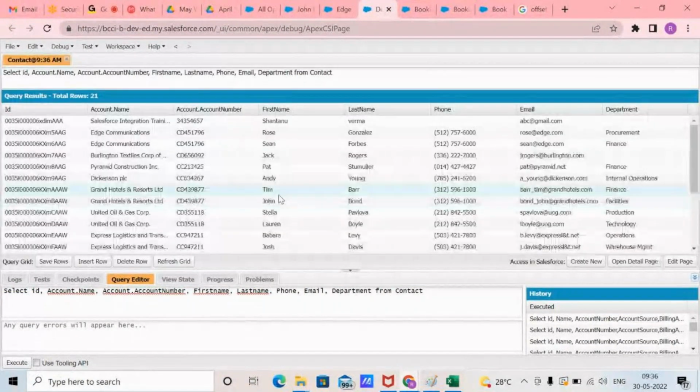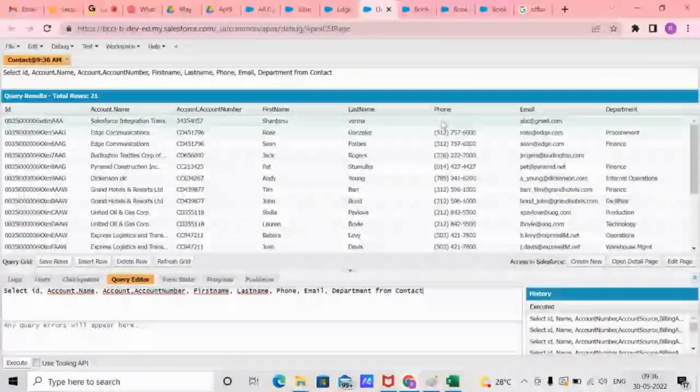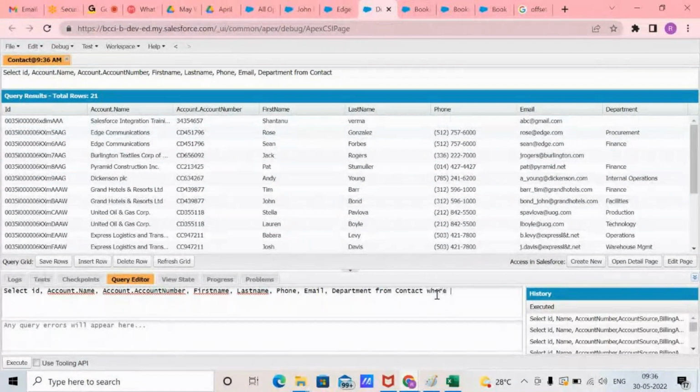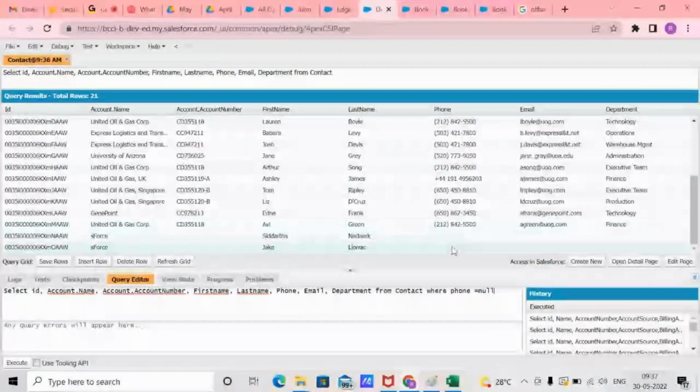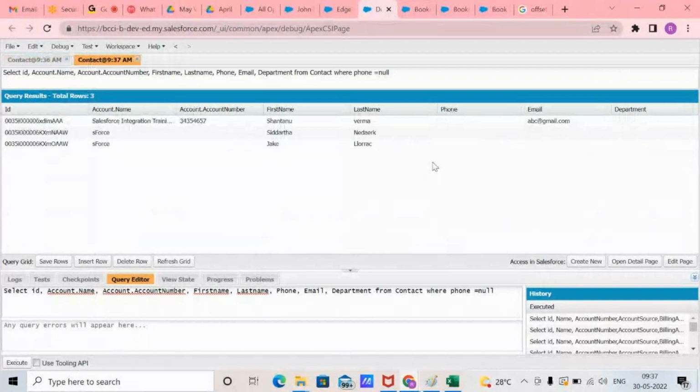Now if I want to provide some filter condition, suppose I want to get data only where the phone number is blank. So I can provide WHERE Phone equal to null. Execute it. See, only those records with a blank phone number, how many records have no phone number.